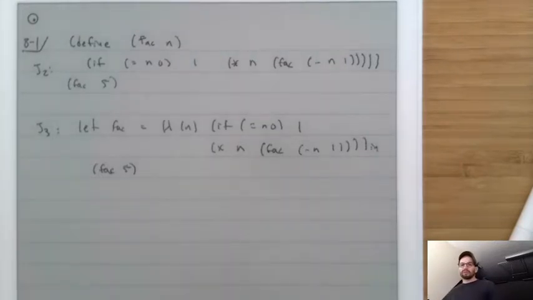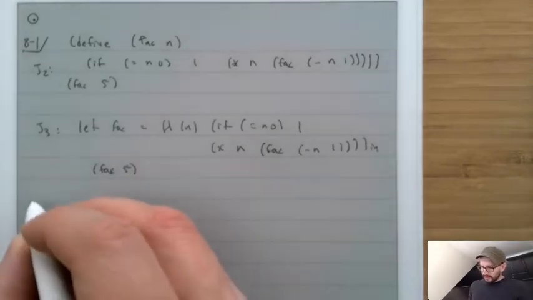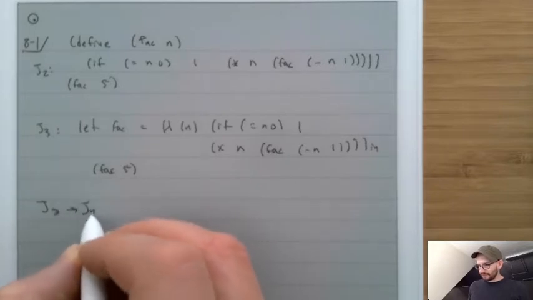Now, because our language J3 includes all the lambda calculus, that means that we could write this with the Z combinator. We could write that and that's totally fine. In fact, what you should do, I think it's task like 35 or something like that, is to implement a lambda calculus version of fac in your J3 language. But what we want to do is we want to make things more convenient and more efficient. So what we're going to do is we're going to change our language. We're going to go from J3 to J4.